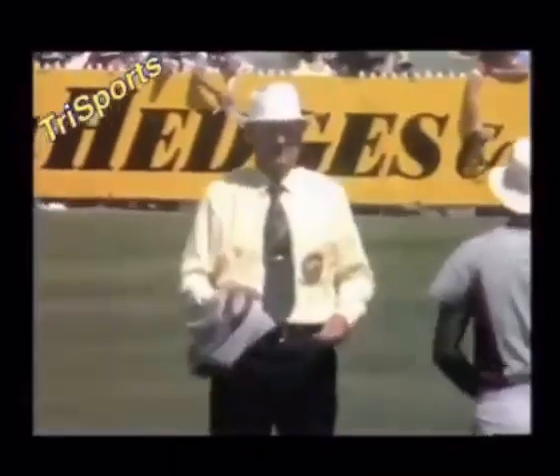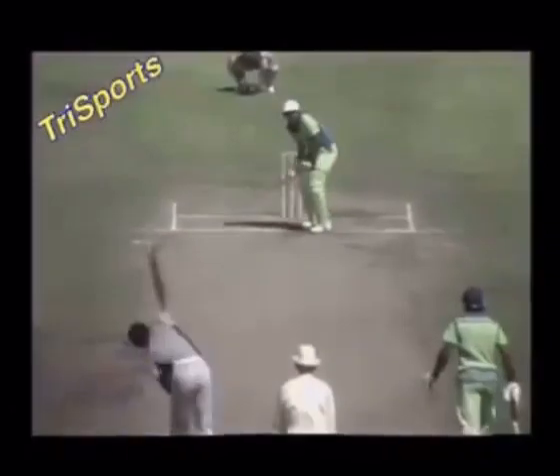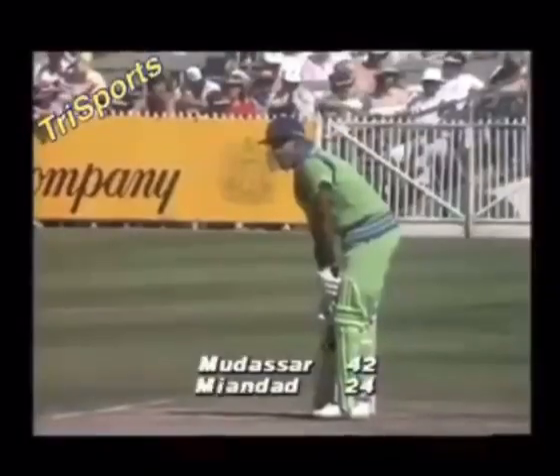That's the danger when you try and bowl a Yorker — is it going straight at the stump. Much in the same vein as Griffith bowled. And he's been whipped away, as probably Simpson would have done when it's raised the leg stump. He whips it away between the two men at fine leg and square leg for four runs. That's around 42.